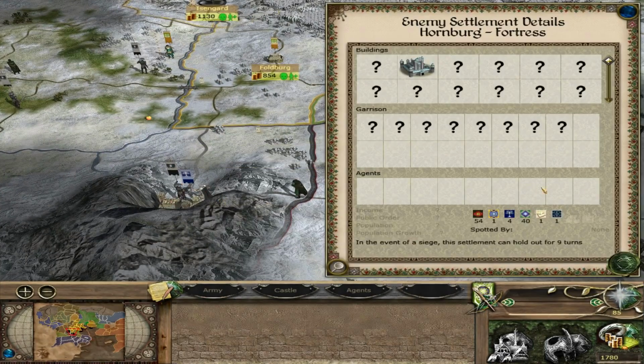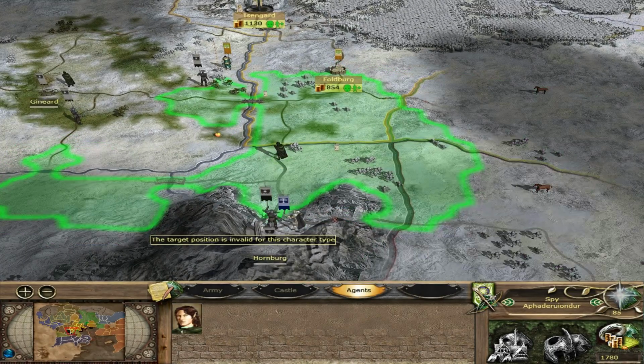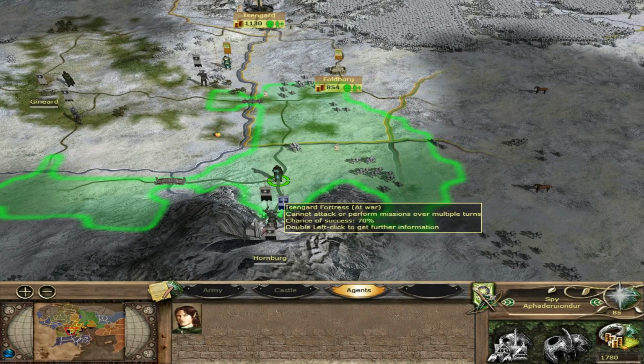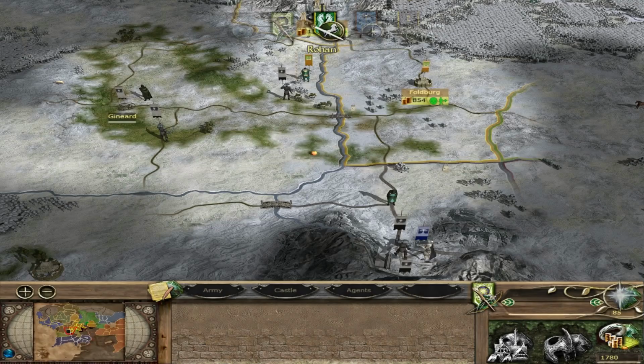I'd like to take the Hornburg, I'd like to take Helm's Deep if I can. Approaching quietly. So we shall see. So I'm going to end the turn there.